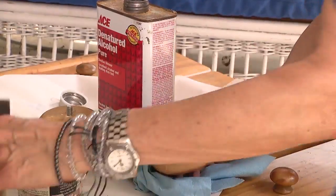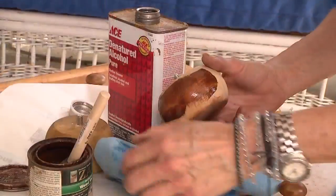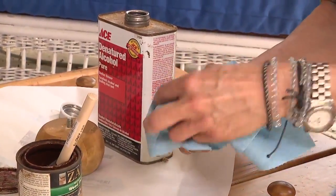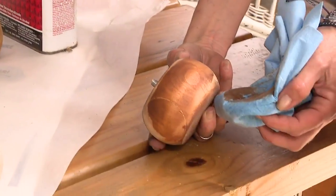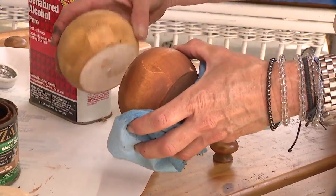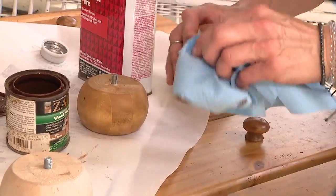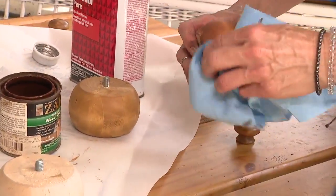So now that I have that, now I can put my stain on and just kind of rub it around. And now I'm getting the color that I want to match the piece. This is gonna lighten up a little bit. I did this one last night, so you can see it lightened up a little and it yellowed out a little, and that's exactly what I needed to do for this piece.